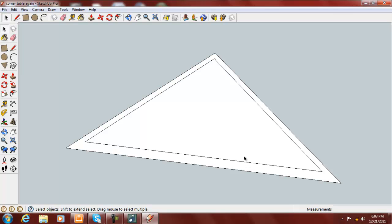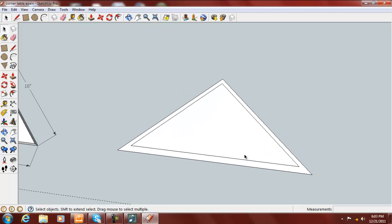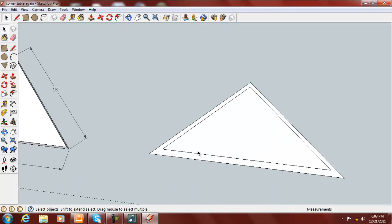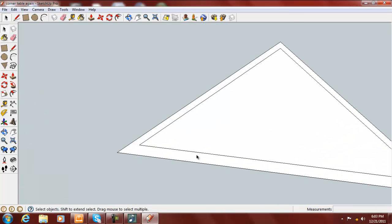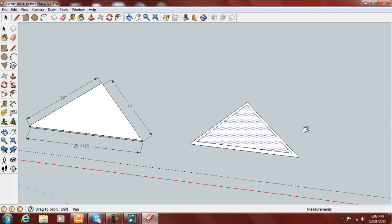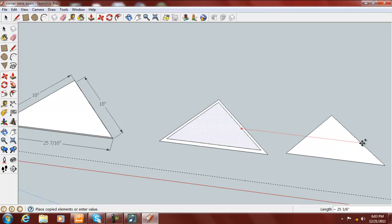So our sides will actually be, let me think here now. Think about what I just did. Yes, okay. So now I need to copy and remove this piece, and I made a copy of it just in case I messed up. There we go. So this piece that I'm moving over on the red axis is actually our bottom and top.